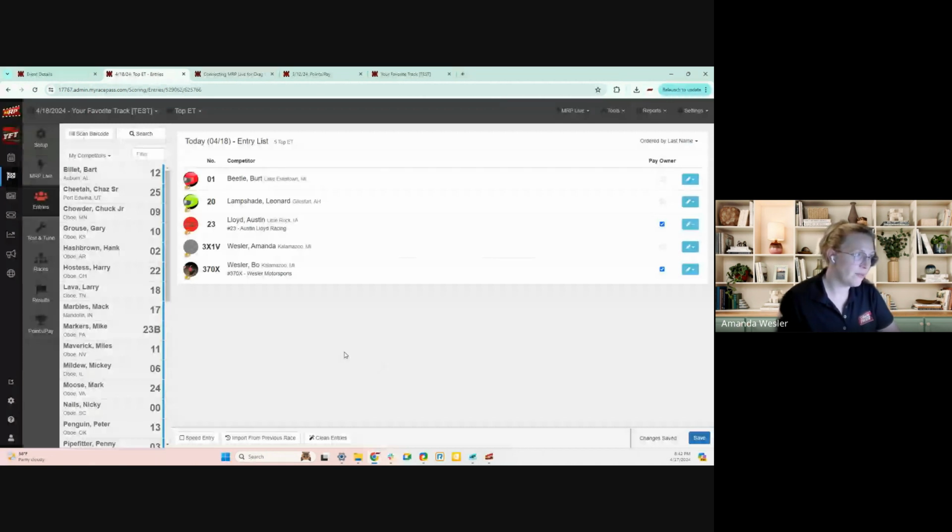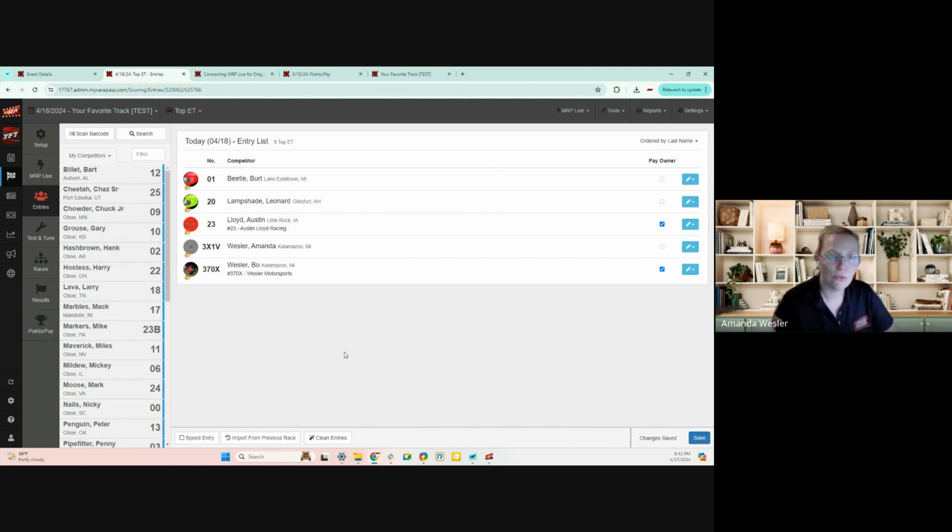Again, this is important if you want to do points and pay at the end of the night. That's going to be your easiest method. Could you do this from tech cards? Absolutely. If you did not do an online registration and you're not going to ask people at the gate about entering the race there, you could definitely do this from paper tech cards. Have your tech director or whomever collect all your tech cards, bring them up to the tower just like you would normally.